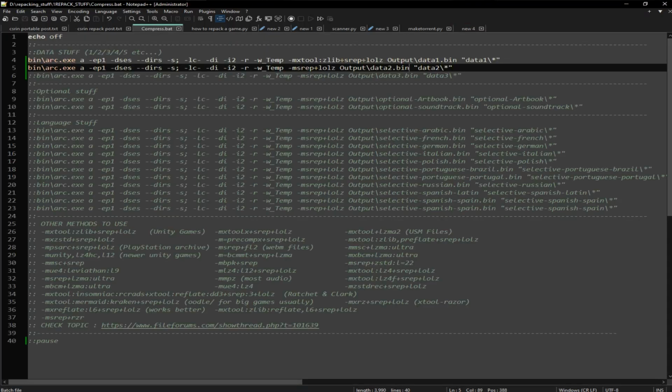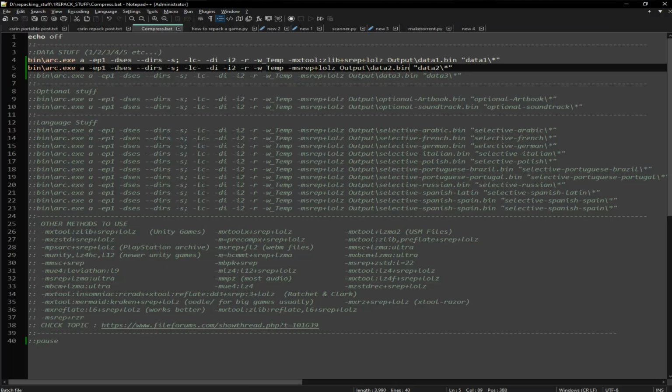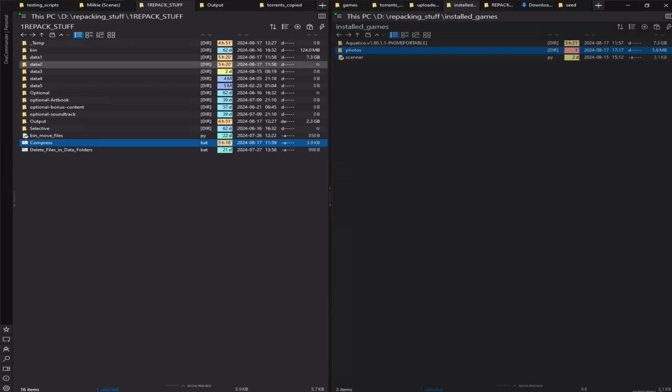For example, here we have the compressed batch file, which is this one. This will be the one that we're going to use. Currently I can use only data 1, so technically I can put a double dot in front, which makes it a text screen. To easily put a text screen, it won't check for that file, meaning it won't check for data 2. Data 2 in this case is this folder. And data 1 is that one.